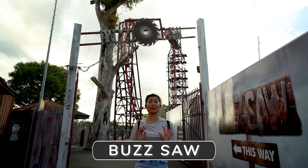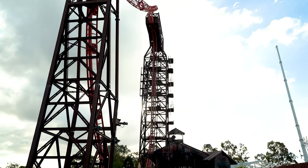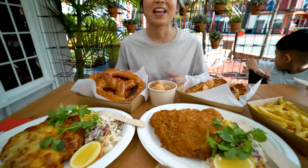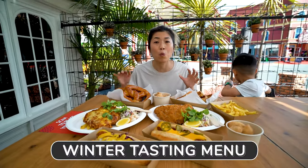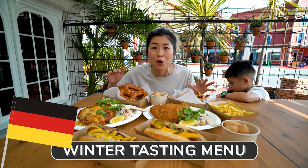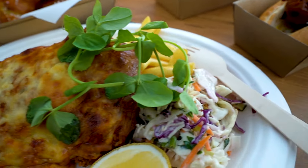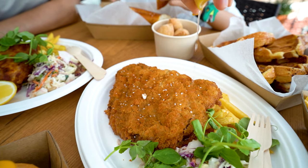The Buzzsaw. Now this is probably the most craziest ride at Dreamworld. I mean, just look at it — it looks insane. Right in front of us we have the winter tasting menu here at Dreamworld with all these delicious selections of German inspired food. I cannot wait to dig into this. This looks mega heavy and it's even got pretzels. Oh, that is a good traditional German schnitzel. I love it. Just a bit of lemon on top and yum.